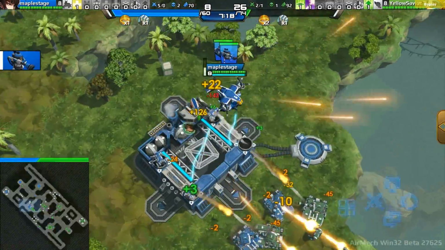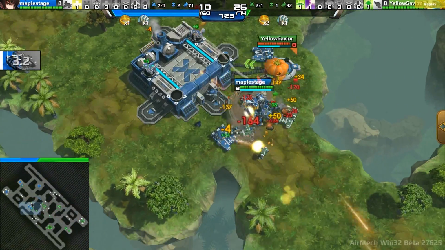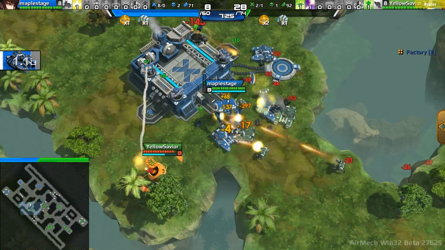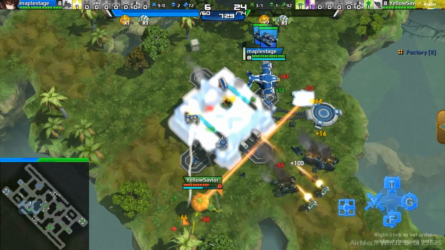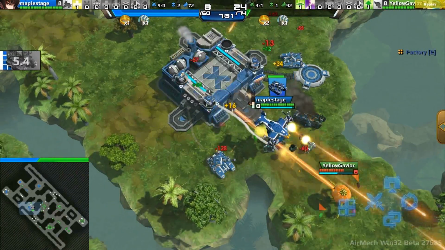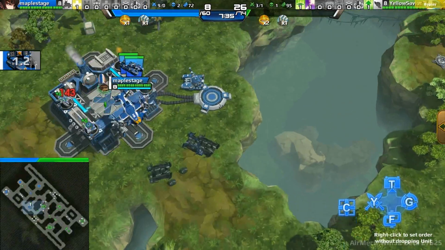Yeah, now the bot spawners are kind of working their magic, but lots of Longhorn here for maplestage. Well, not lots, just 3. So it's a little bit crazy to see here. And YellowSavior might actually be able to. Okay, see maplestage. Oh man, just microing around here. Yeah, maplestage should probably just do drops. That would easily do the win.